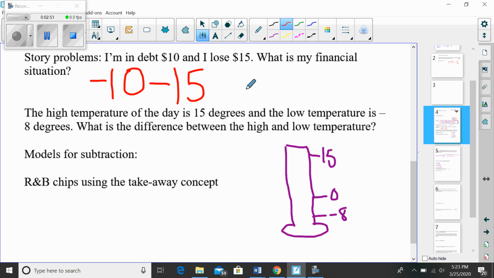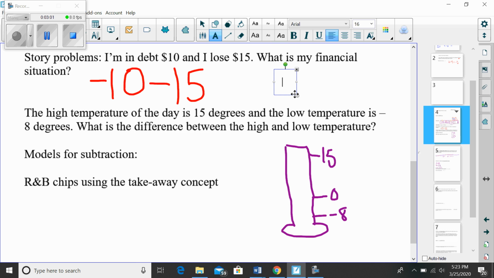In terms of vocabulary words, I would call this a planned support. My planned support was that I came to the point where I referred to any problem in this form of -a minus b, I started calling these the going more into debt problems, because students were missing them all the time. And so this was the story problem that I always went back to. That would be my planned support for helping students understand this problem.